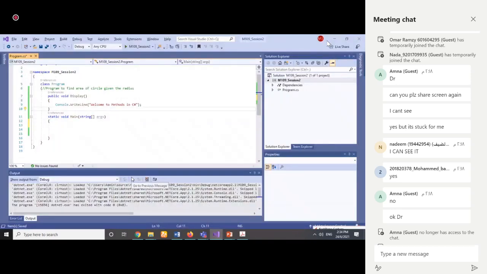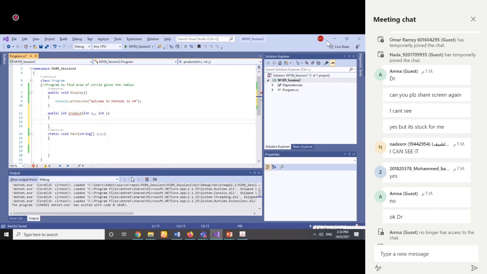This is another method. Public int product, int x comma int y, the product of two numbers. All right. So I'll say int m is equal to x by y and return m.